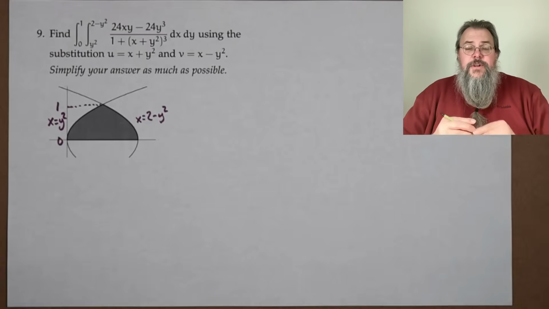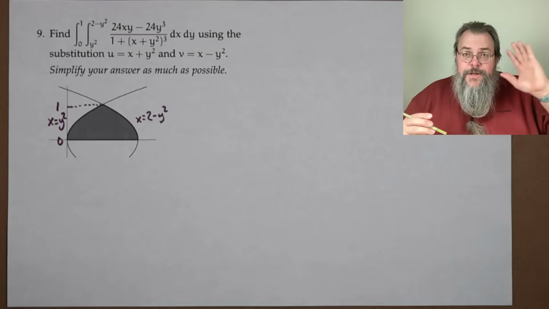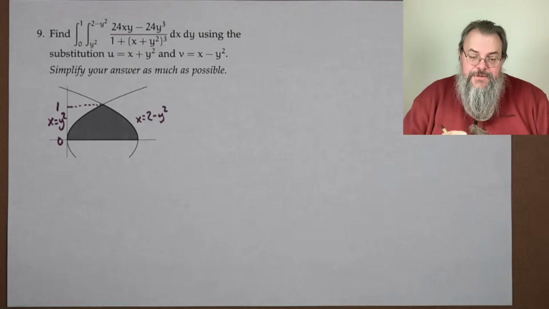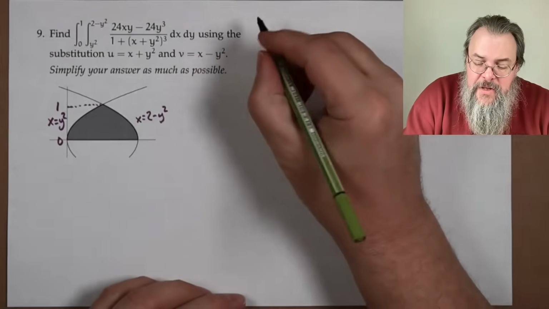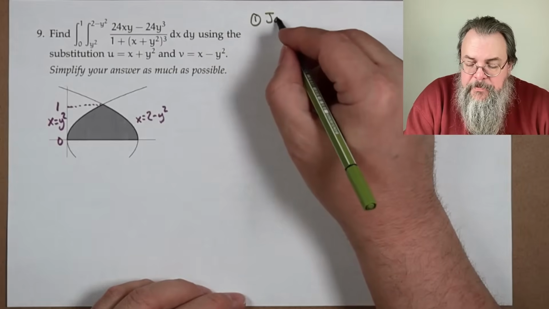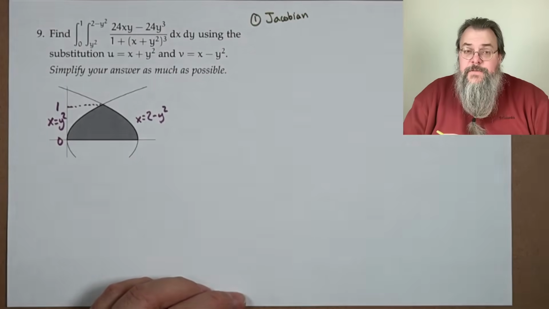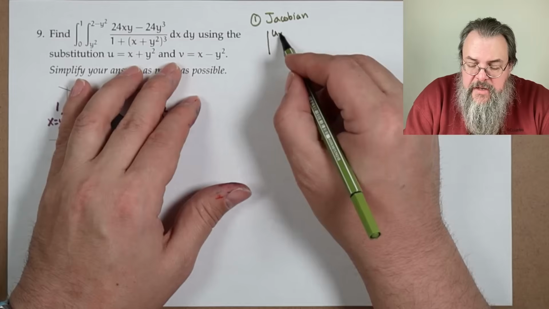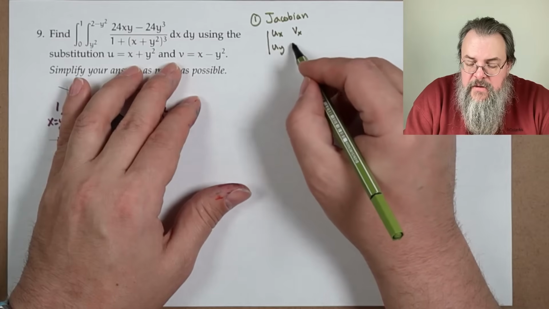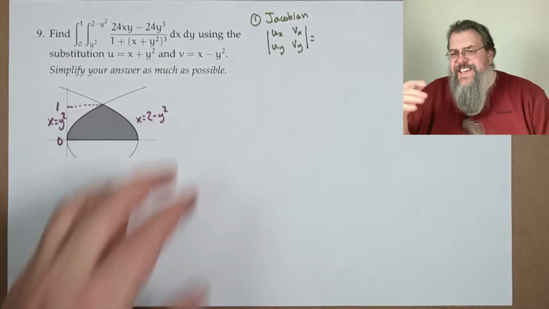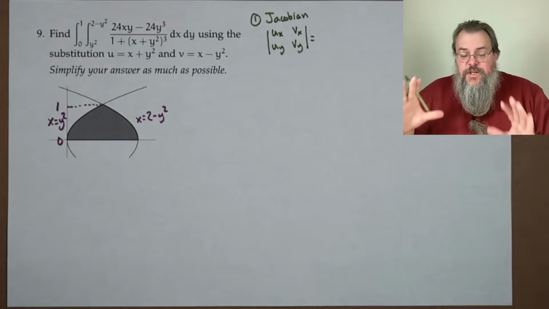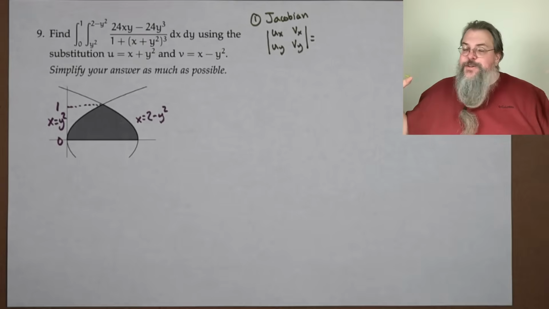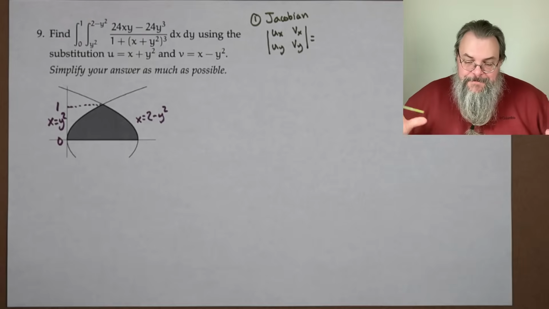All right, so our long-term plan, just so we understand, is we're going to rewrite this in terms of u and v, and then, fingers crossed, it's integrable in u and v. So we start with Jacobian. All right, so we'll call it step 1, Jacobian. Now for this, there's a nice convenient formula. We have u and v in terms of x and y. So we're going to take our partial derivatives. We're going to take u sub x, u sub y, v sub x, v sub y. So we're taking all our partial derivatives. If you get it wrong, don't stress too much about it. It's really hard to get the Jacobian so wrong that it's going to cause you a problem. It's very forgiving. It's like your dream calculus instructor. Super, super forgiving.